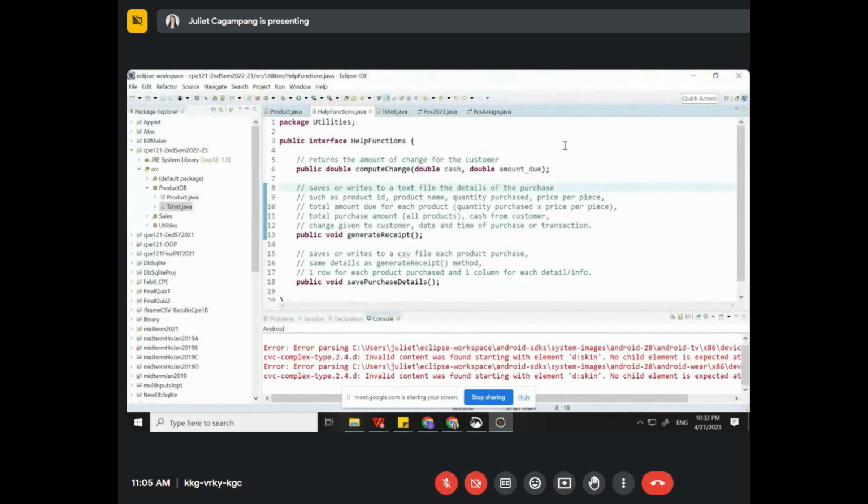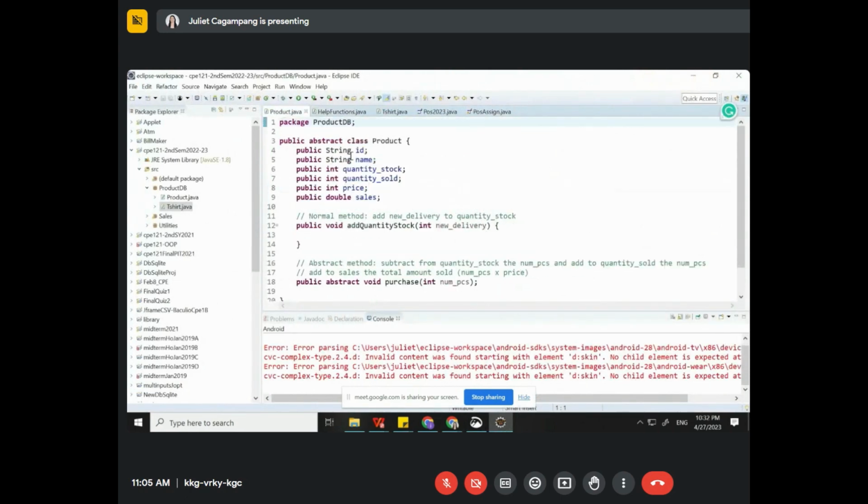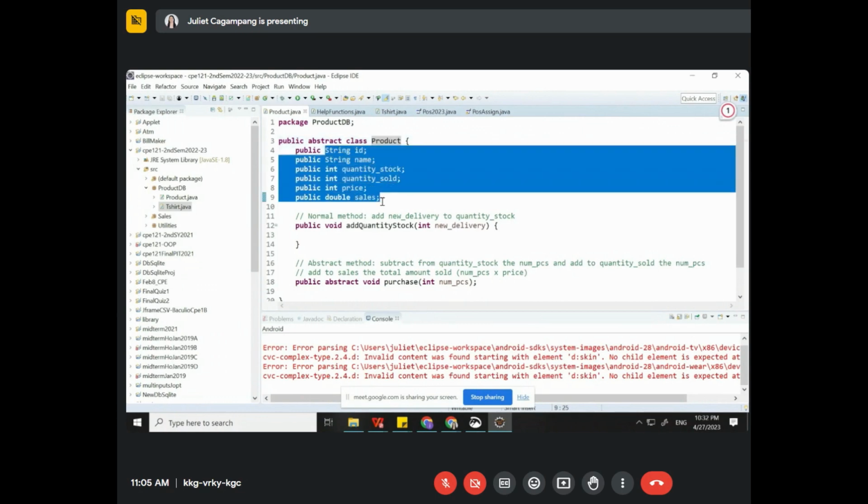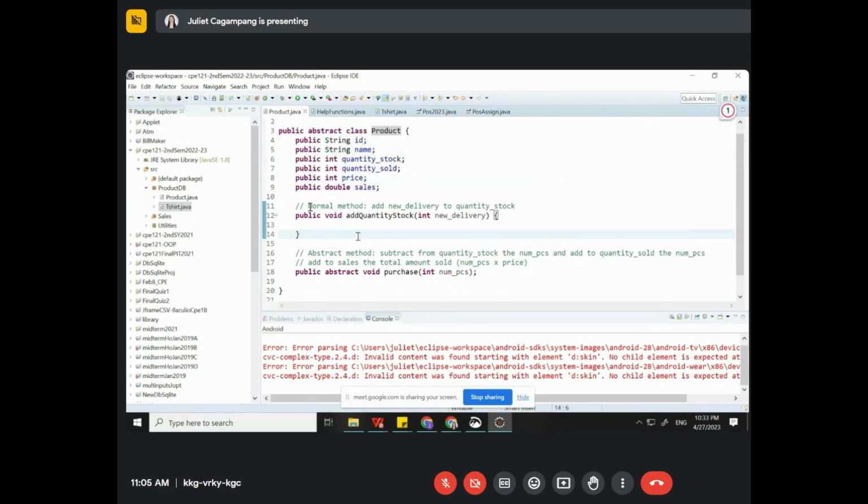Okay, look at this. So we have here an abstract class nga ang pangalan sa abstract class is product. Okay? So naa siya mga data fields just like a normal class. And then naa siya normal method.